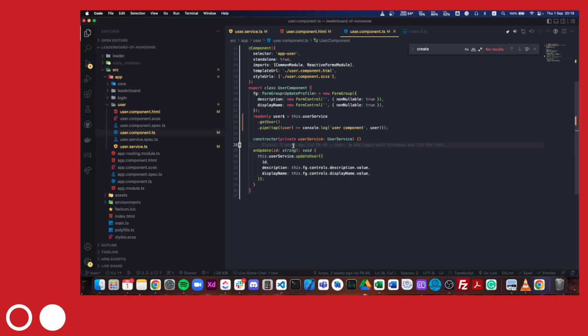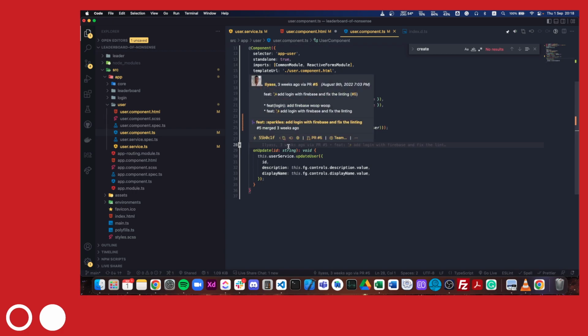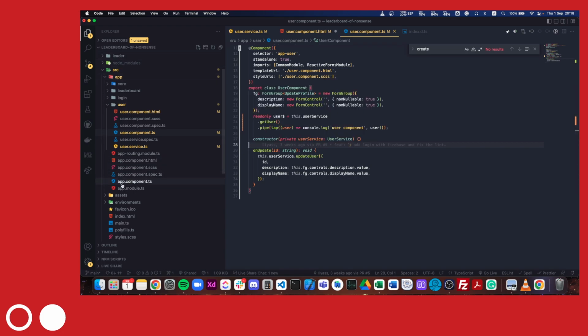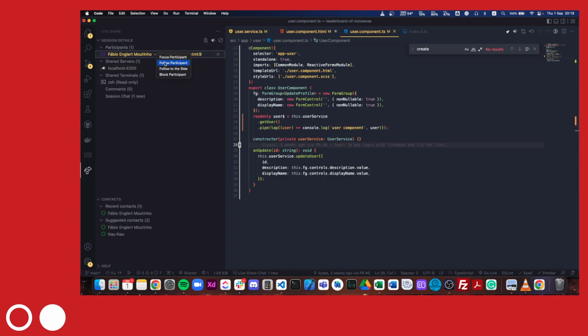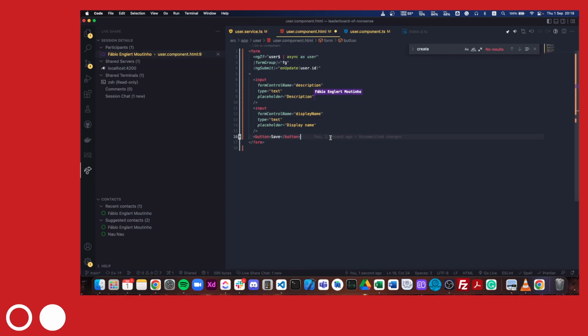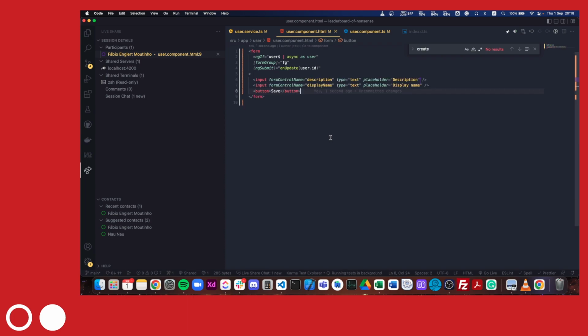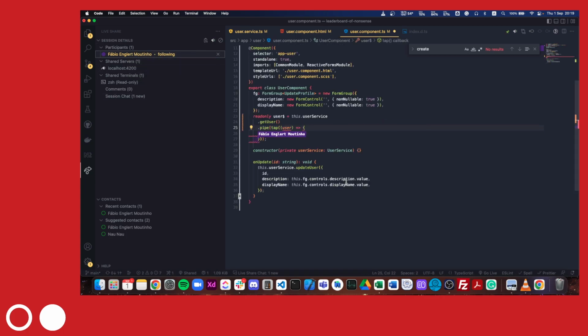So a good way to do this would be, so we're subscribing in the template, right? So we want to run some logic when we receive user information. We can pipe that inside the user component. We currently pipe that here, but we are not going to console this.